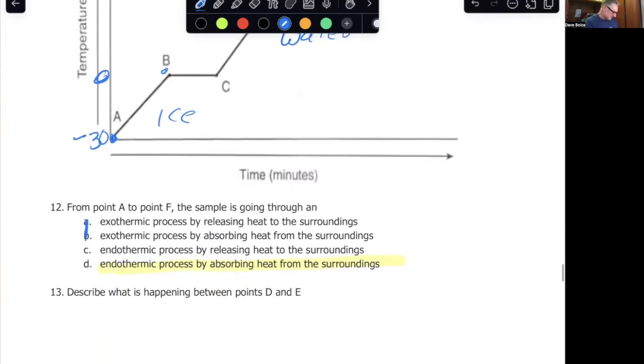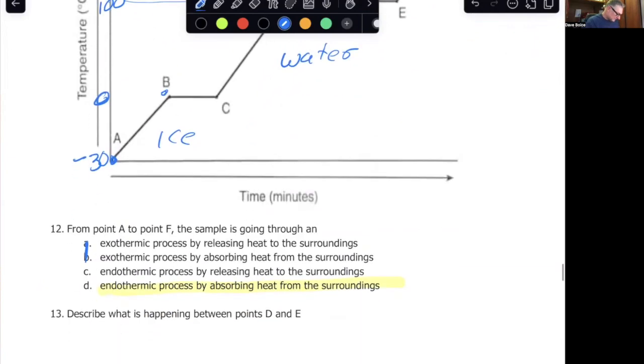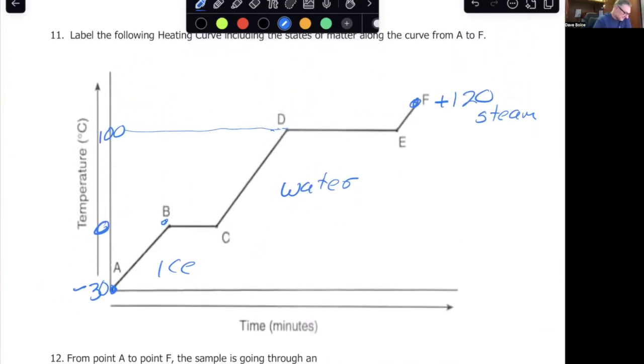Okay, and again, this is asking about D to E, but I'm just going to kind of keep going. So what's happening between A and B? Because your question could ask any one of these, so why not just know them all? So between A and B, let's put a red highlighter. This is when you're going to use your Q equals mc delta T math because you want a change in temperature. And so this is going from negative 30 to 0, and this is a delta T. This is a change in temperature. Same thing here from C to D. This is changing from 0 to 100. So whether you go all the way from 0 to 100 or 0 to 50 or whatever, you're going to use Q equals mc delta T to find out how much energy that change in temperature took. And then finally from E to wherever that ends up, steam can get pretty hot. Either way, still Q equals mc delta T.